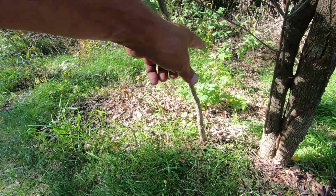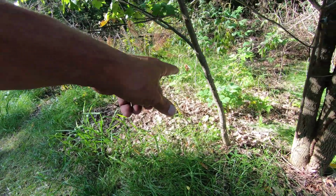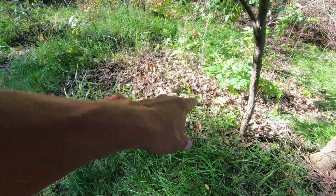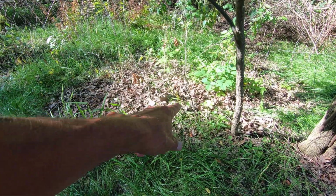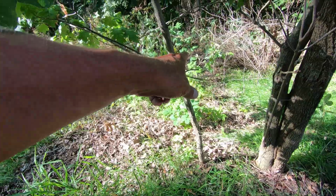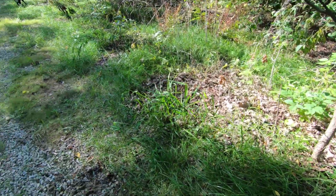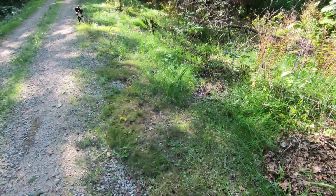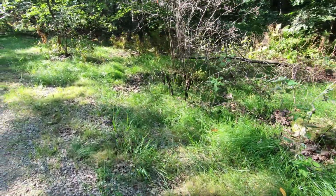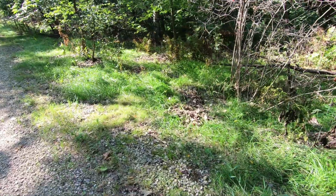You can see all this stuff right here needs to be killed back again. We've got garlic mustard right there, and I'm not sure, but there's brambles right there. All that's going to be killed back. So I've got one more spray of 2,4-D here, but other than that, it's pretty much done.